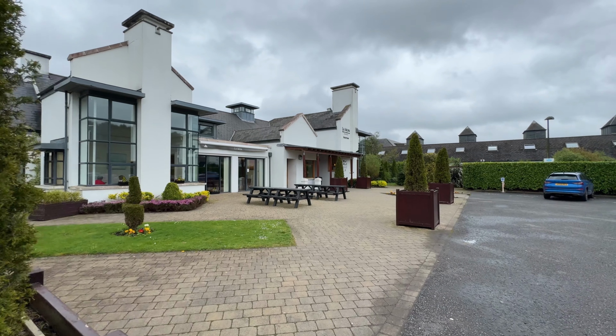And as was said there about the hospitality of the hotel, the staff here have been really friendly. One of our guests was saying she was sitting up to 3 a.m. chatting to the night porter, and she had a great night's craic with him. All the staff that I've interacted with throughout my stay here and throughout my time organising the event have been really attentive and reassuring that everything was going to be all right on the night, always asking, are you happy enough with everything? Is there anything else we can do for you? Just give us a shout. Really impressed with the service here.